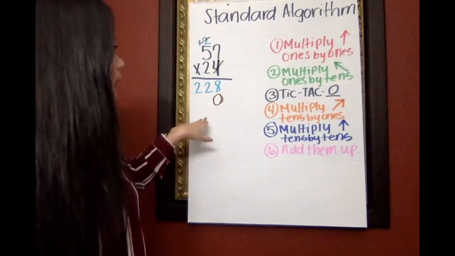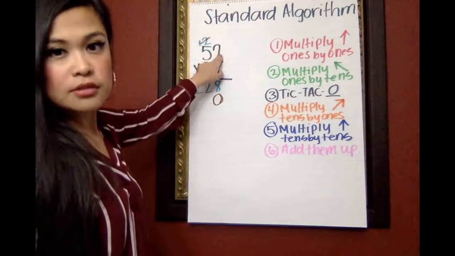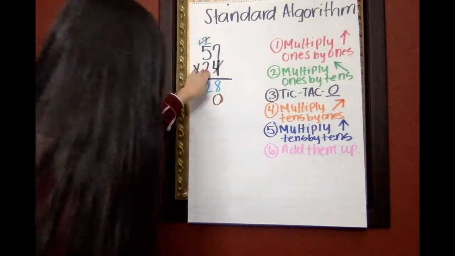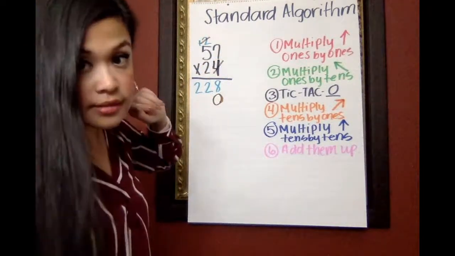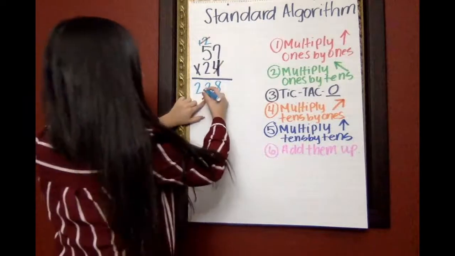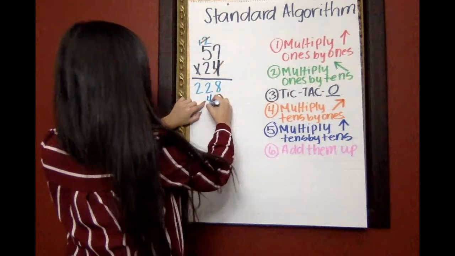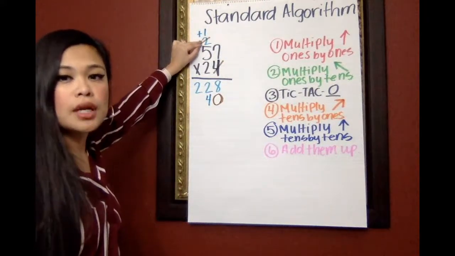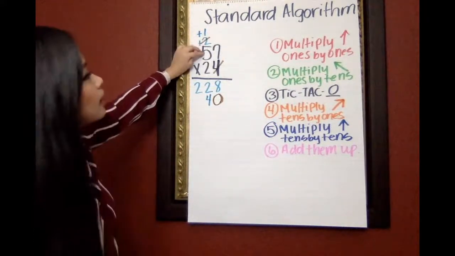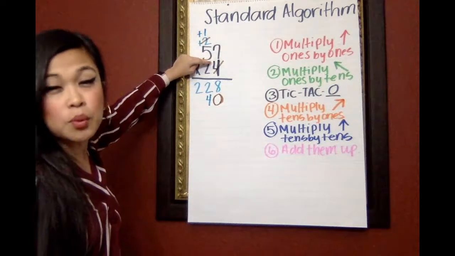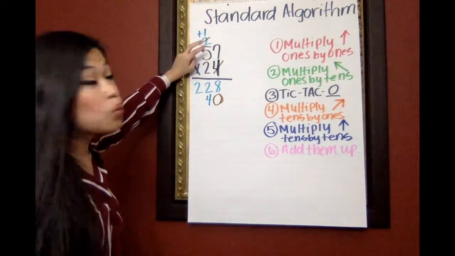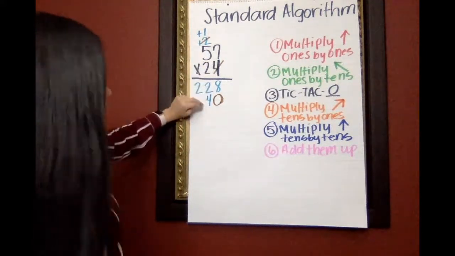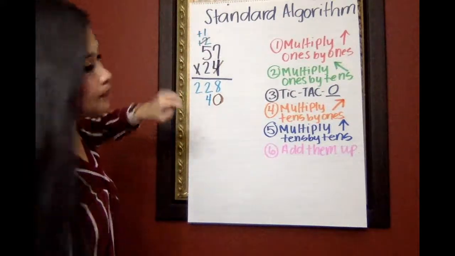And then we multiply the tens by the ones. The same process, the same thing as partial product. 2 times 7, which is 14. So I'm going to write the 4 here, right? And carry it. Add the 1. And a lot of you don't understand it, but remember, we're not multiplying 2 times 7, we're multiplying 20 times 7, which gives me 140. Okay? But don't worry about it. Just write the 4 here and carry that 1.